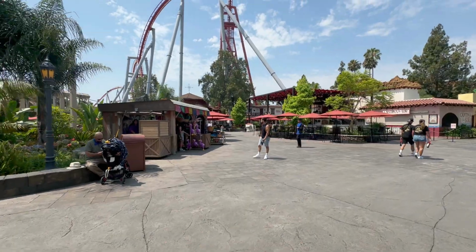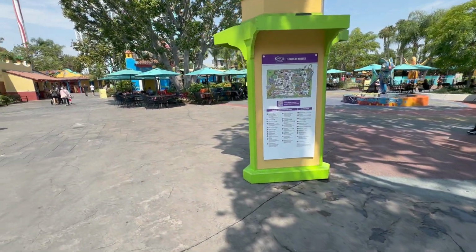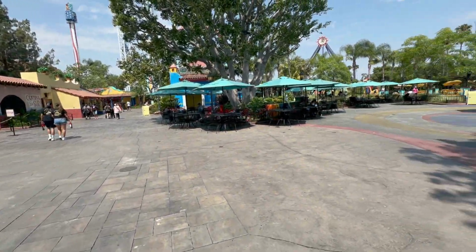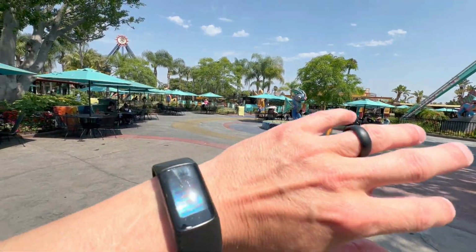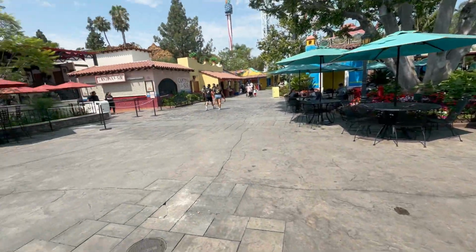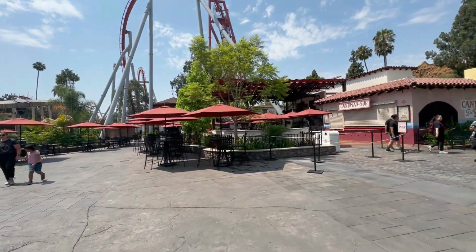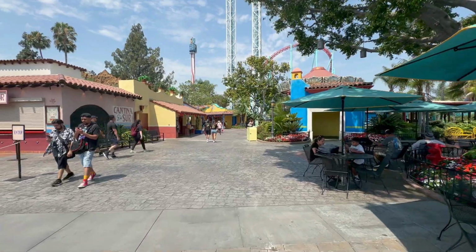But yeah, this was the last area they renovated and upgraded, with new places to eat, cool new fountains and statues and walkways and all that good stuff. I love when parks update their areas and keep them looking nice and fresh. But so far so good. I got on Ghostrider, Silver Bullet, Sierra Sidewinder, and the new coaster in Camp Snoopy. I might try to go get on Xcelerator, so let's go see what the line is and then just kind of walk around.